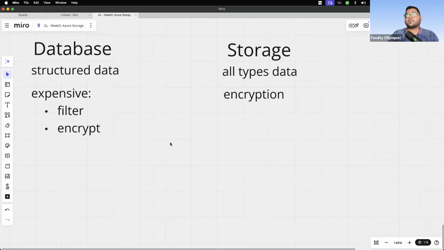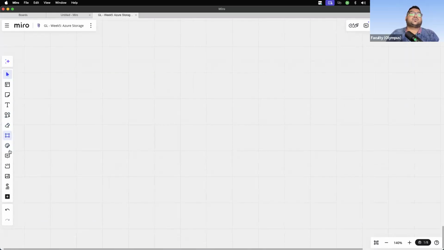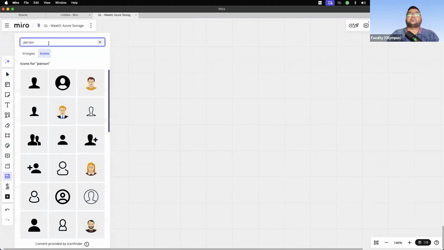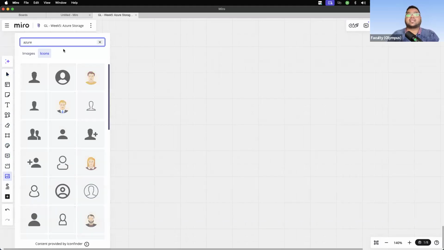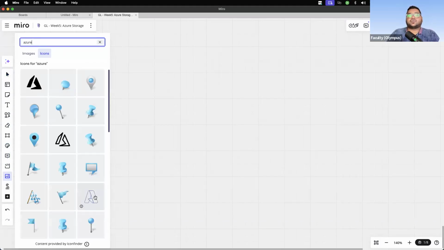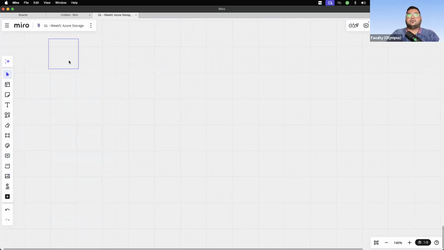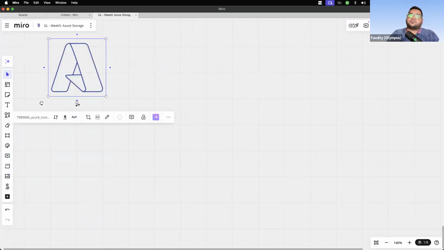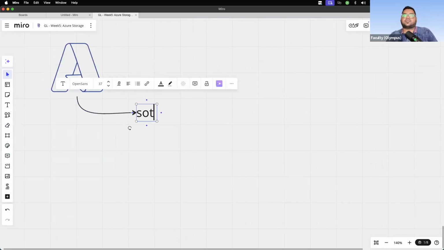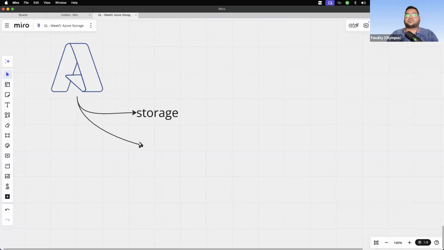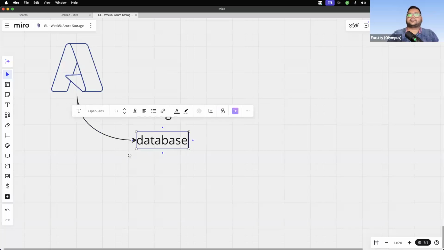Okay, cool. So now, what is the thing which we are going to do here? Now I'm showing you the big picture. Now it's going to look something like this. See, in Azure, we have got both the options. In Azure, we have got the option for storage. And on the other hand, we have got the option for the DB, that's database.